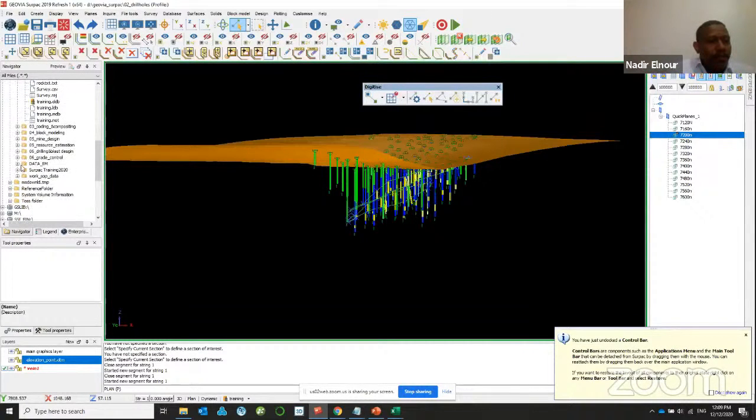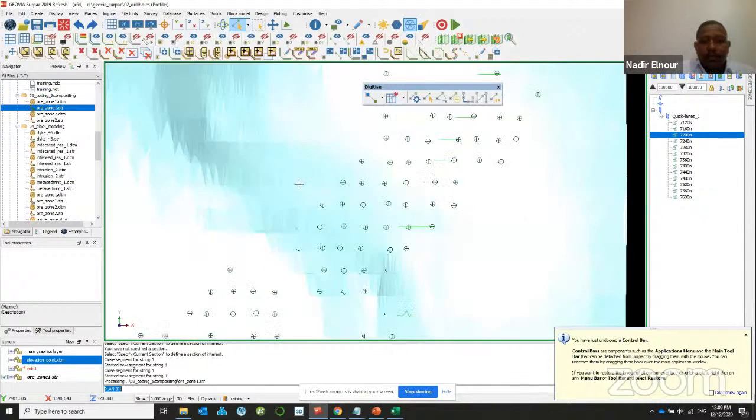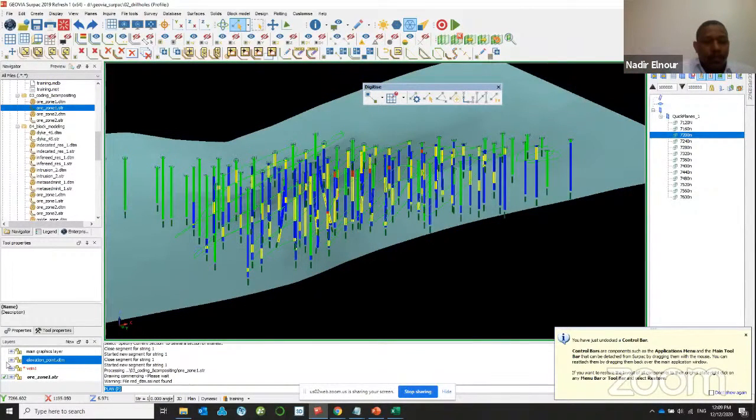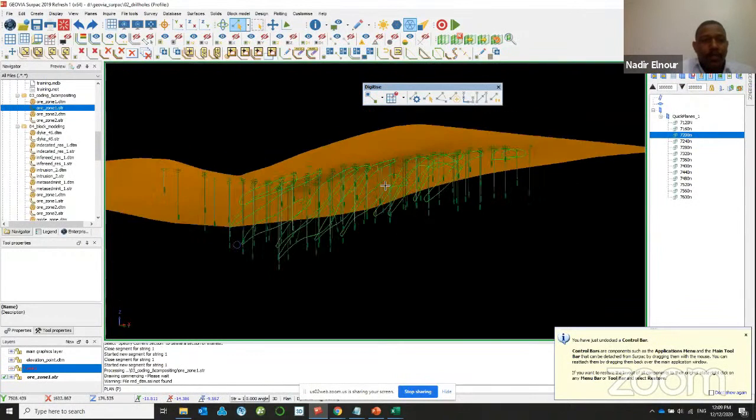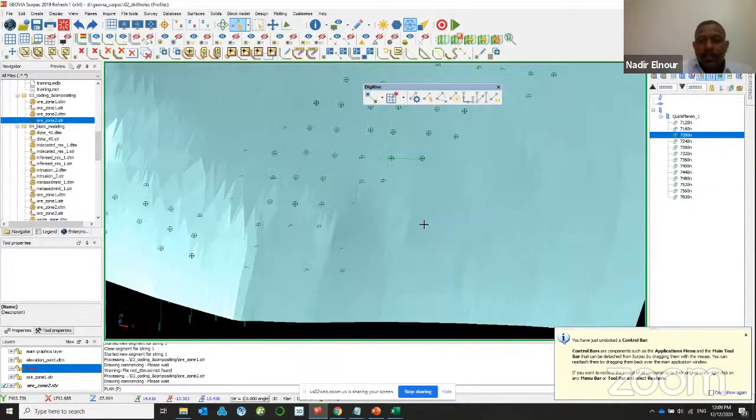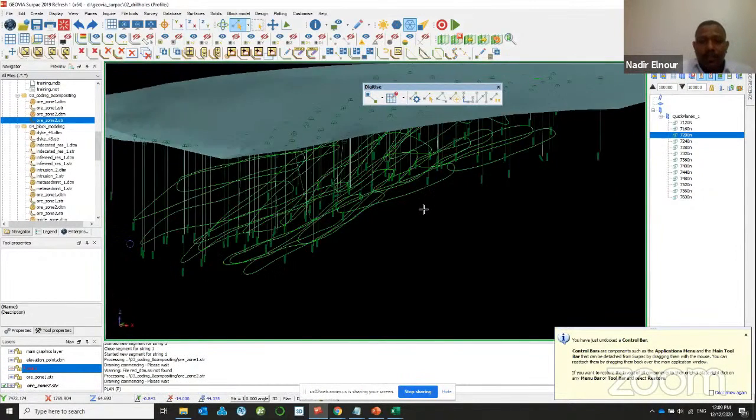We can go and just see this fence. If you finish, you will just have your domain like this one, and the other one will be like that one.